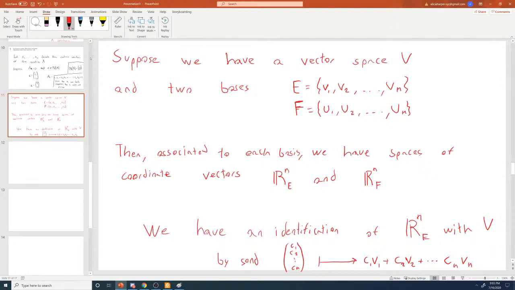So the whole point of using bases for a vector space is that we can think of our vector space in terms of the space of coordinate vectors. In some sense, we're saying that V is the same as the set of coordinate vectors because we have this explicit identification between them. The fancy word to use is that we say they're isomorphic, but that's not a word that we really like to throw around in this course.